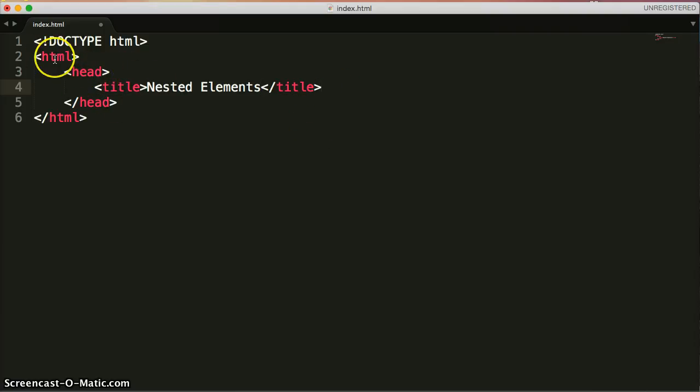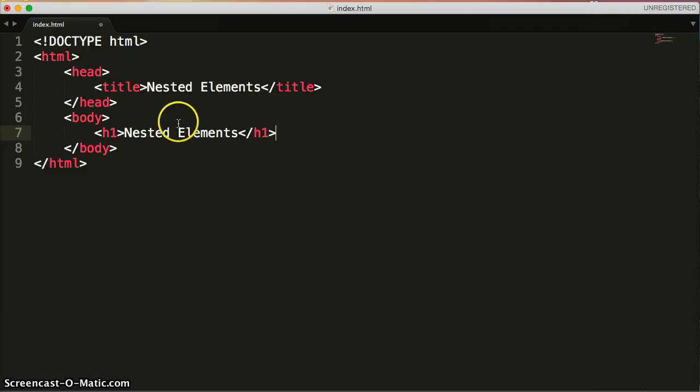Alright. So every document is going to have nested elements. It's better to nest your elements inside another element. It gives you more control and a better way of instructing the browser to display your HTML document. So let's look at one more for review. We'll do a body tag, close out the body tag, and inside the body tag we're going to use a heading tag. So we'll do H1, which is the most important text. We'll talk about this in a later tutorial. So H1 is going to show that this text is very important, so we'll do nested elements.